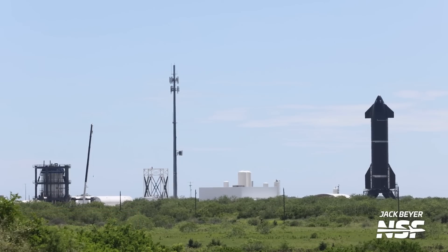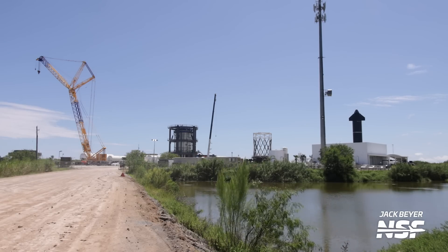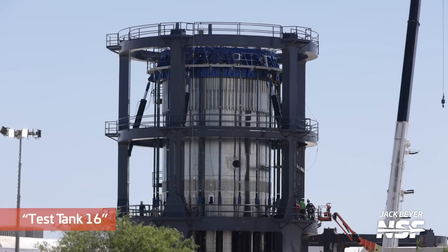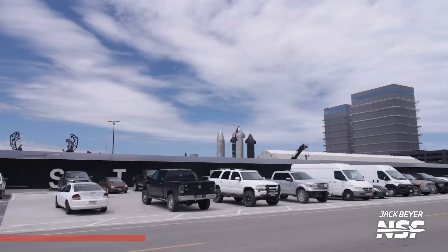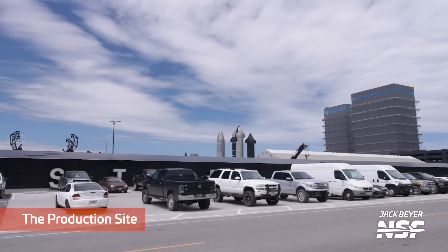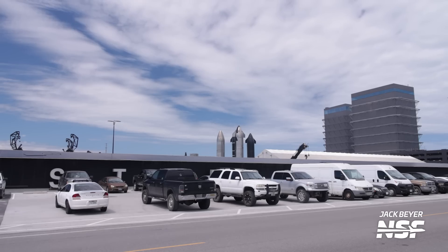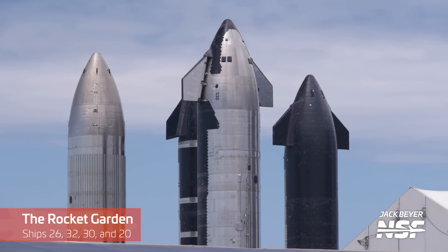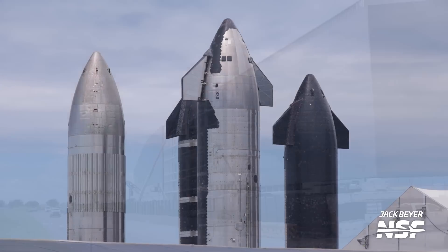Looks like we moseyed back over to Massey's once again. There's the infamous Massey's moat, the crane, and then you see Test Tank 16 — air quotes — the darker one. We've seen a lot of footage of this but it's not really clear exactly what's happening. They just keep preparing it but we haven't really seen a test on it. There's the Starbase sign, which has become a parking lot, and the rocket garden — Ship 26, 32, 30, and 20, probably in that order.